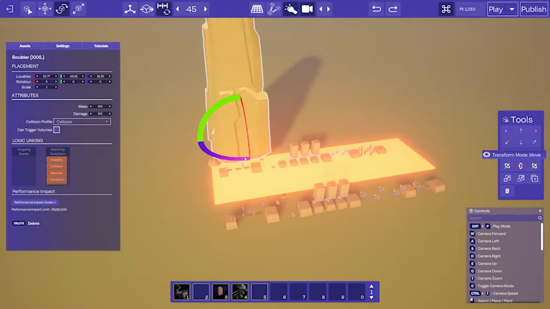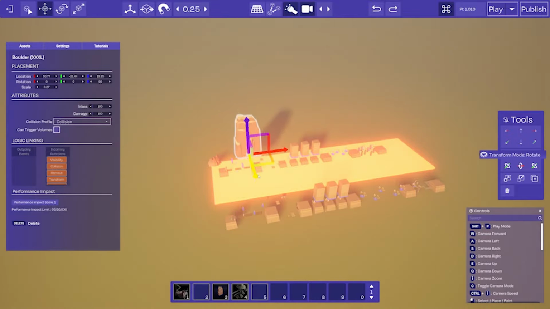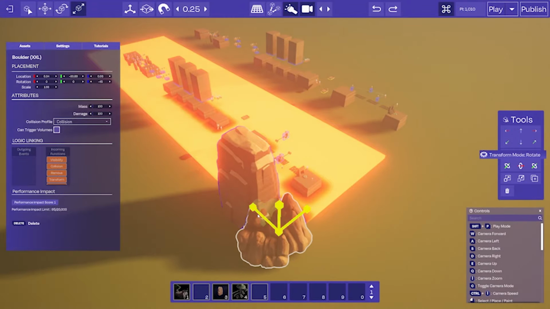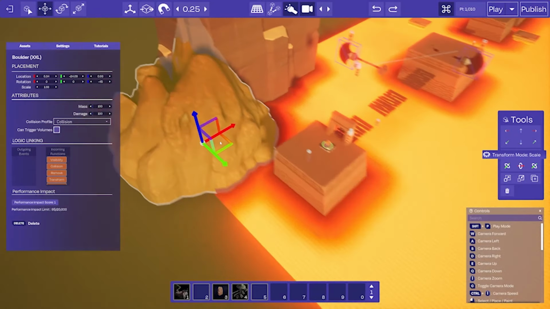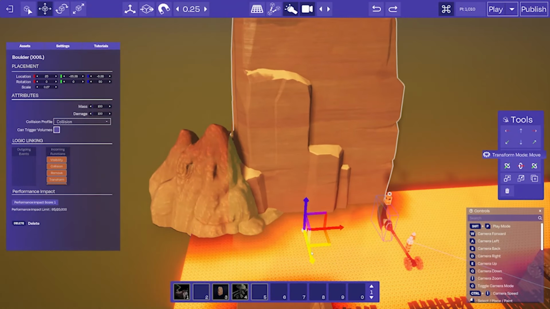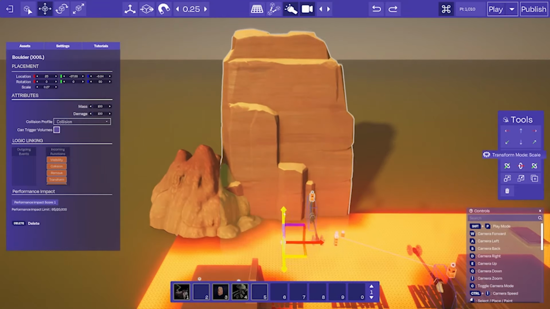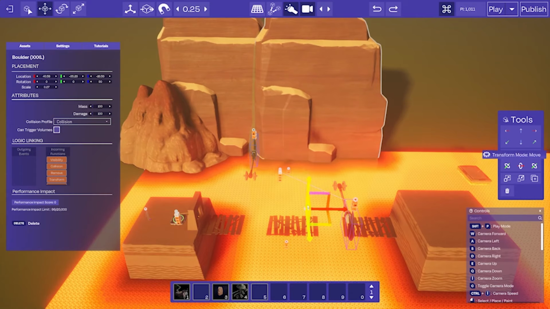Maybe a bit too big. Let's just spin this one around. Here. Maybe this one's too small now. We also don't want the player to be able to climb all over them and get out of bounds. So we'll just keep them out of range. Still quite too large, isn't it? But we can just play around that. You can just duplicate this.